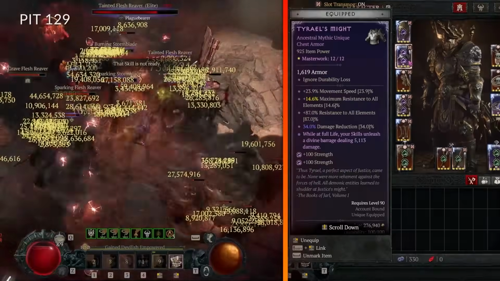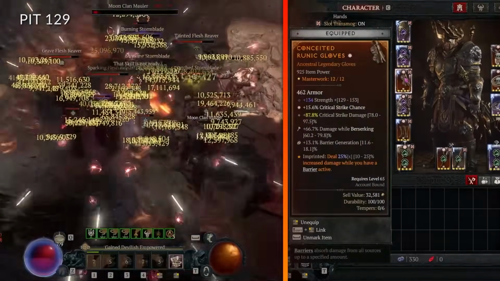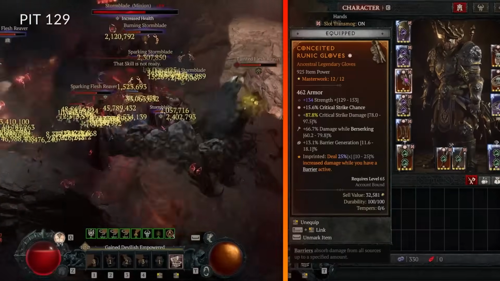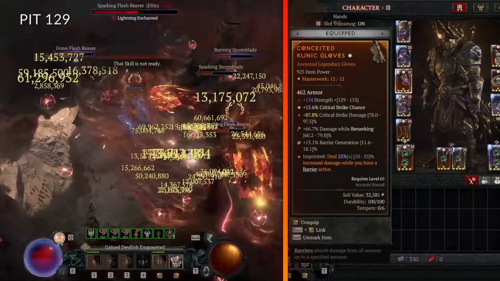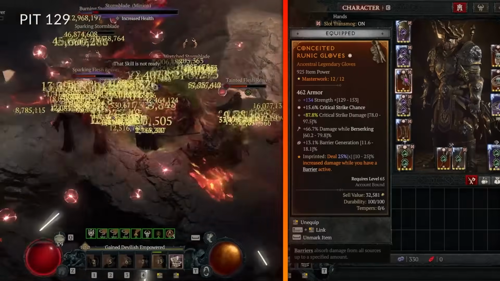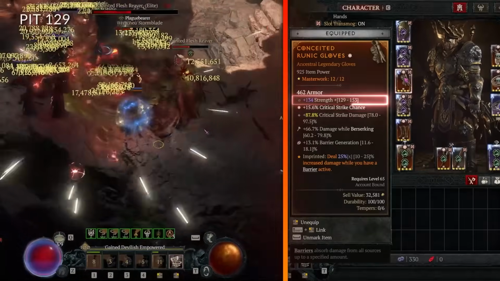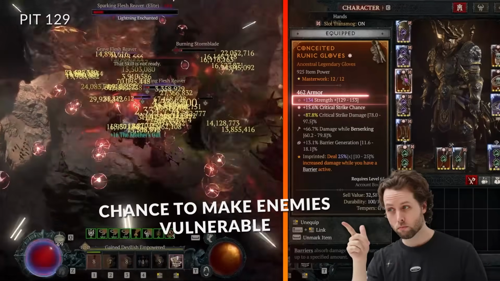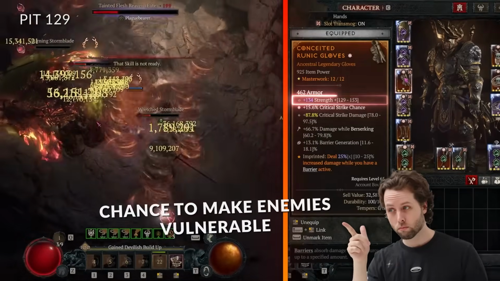Now as we move on to gloves, you'll see that some of the gear that I have in game is different from what I recommend in the planner. This is just because I haven't found that gear for myself yet. So the first thing that would be different is that instead of strength, you'll want to have instead chance to make enemies vulnerable. You need as much of this as possible because our vulnerable uptime would otherwise be really bad.